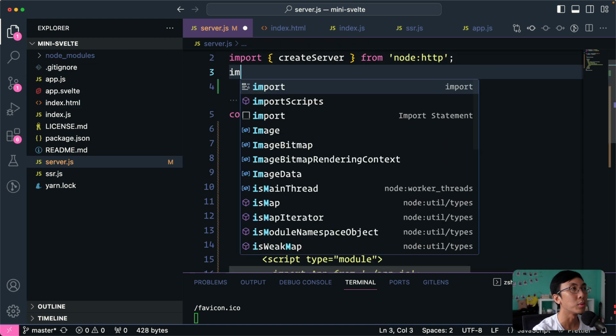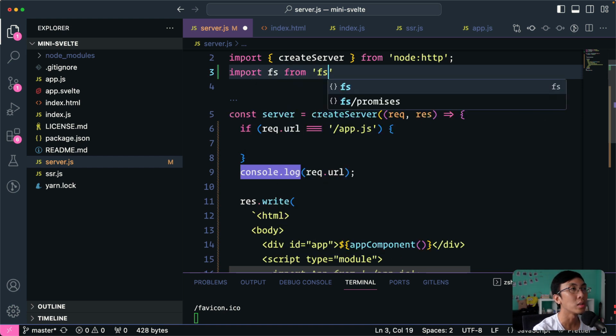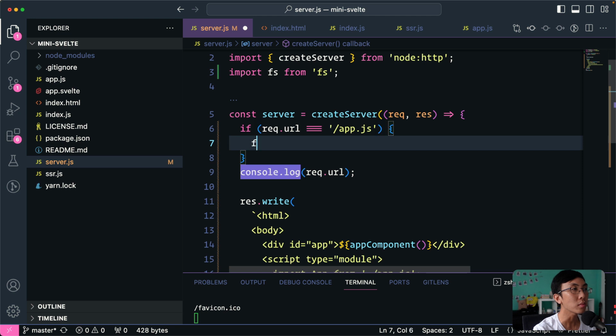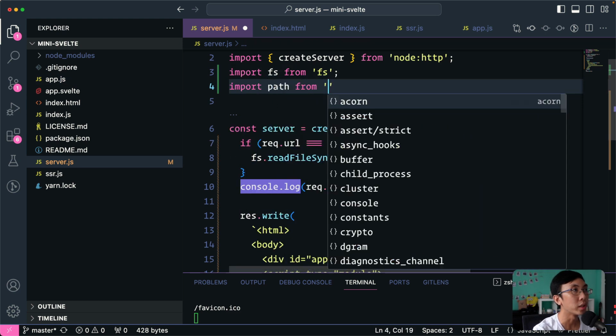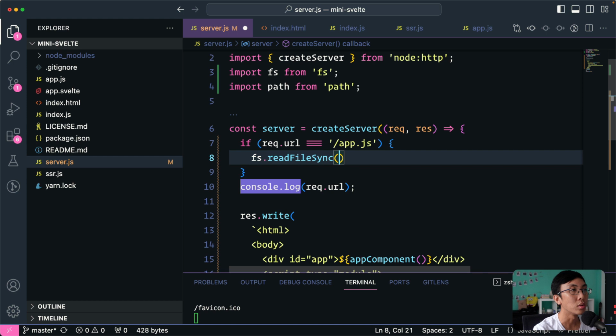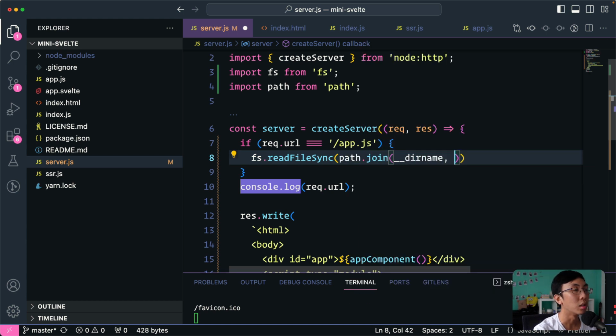So I'm going to need some function from here, fs readFileSync, and this file I am going to need some helper to find the actual path it is. So this one is path.join, current dir where I am, and the slash app.js.